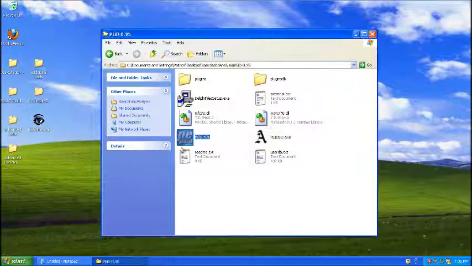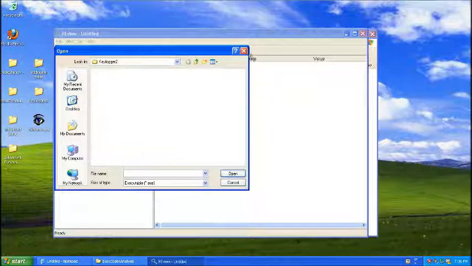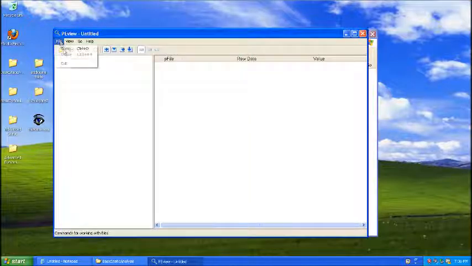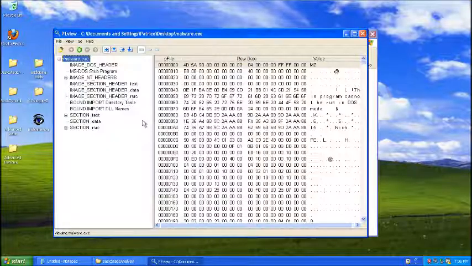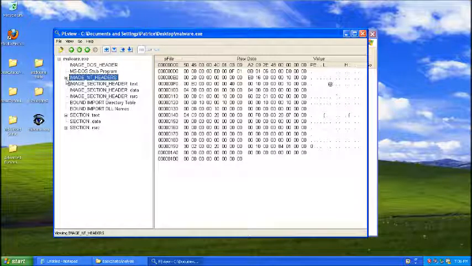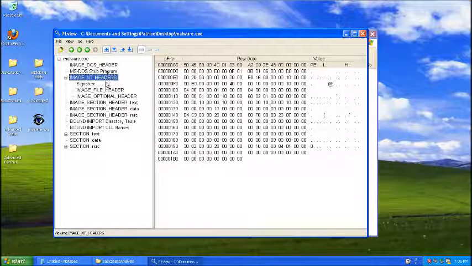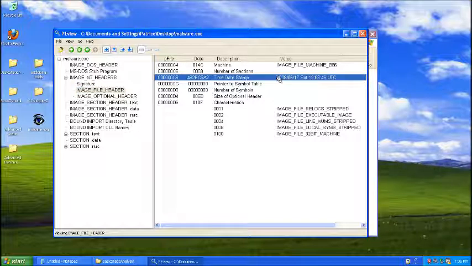Okay, now we will go to the PEview. What's the PEview? For PEview it's still the same. Open the malware first. In this PEview, we are only interested in the timestamp of the malware. So I just need to go to the IMAGE_NT_HEADERS. Under the header, we'll go to the file header, and here, this will be the timestamp for the malware, 17th of May 2008.